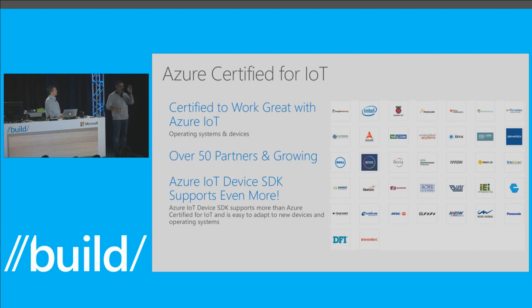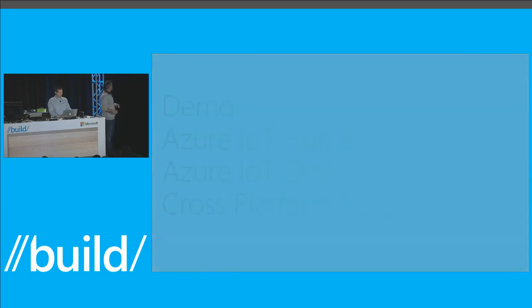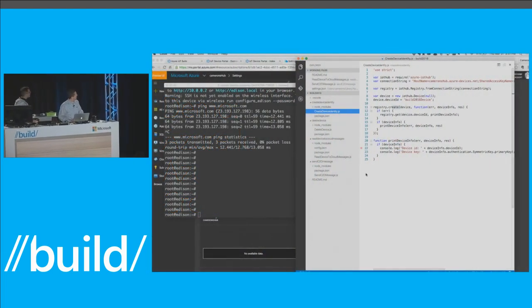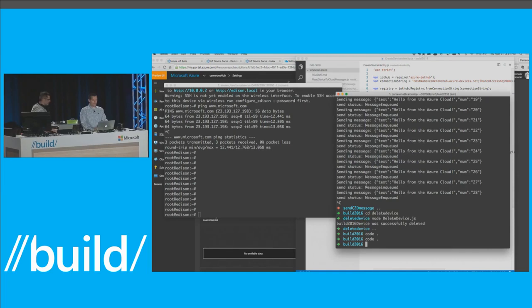Everything from little tiny devices that are the size of my fingernail to bigger devices with more power and more capability. Everything from Raspberry Pis, Intel Edisons, BeagleBones, a bunch of them Freescale, all kinds of them. So I'm going to turn it over to Cameron again to show us some of that device SDK and cross-platform support, if you don't mind, Cameron. Sure. So what I'm going to show you here is I've built, basically I'm going to show you a couple different things.